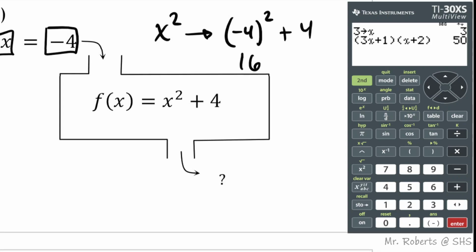And this is the thing that's kind of confusing. I'm not sure if it's incorrect calculator use, but I do want to point this out. If I was to type on my calculator, hey, -4 raised to the second power, I want you to understand how your calculator interprets this. It does not see this as a -4 getting squared. It sees this as the opposite of 4 squared. 4 squared is 16, so it's always going to tell you that this is -16. But that's not what we have here, because we were not asked to find the opposite of 4 squared.